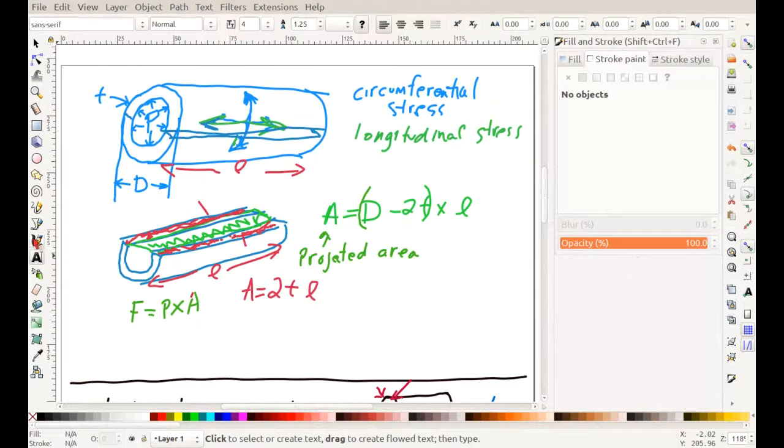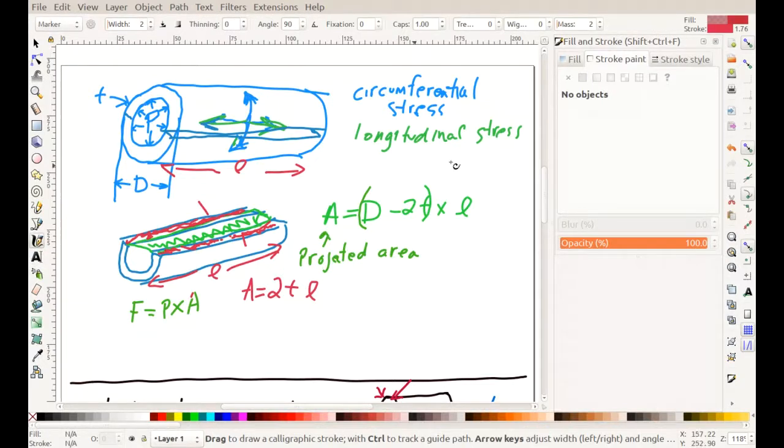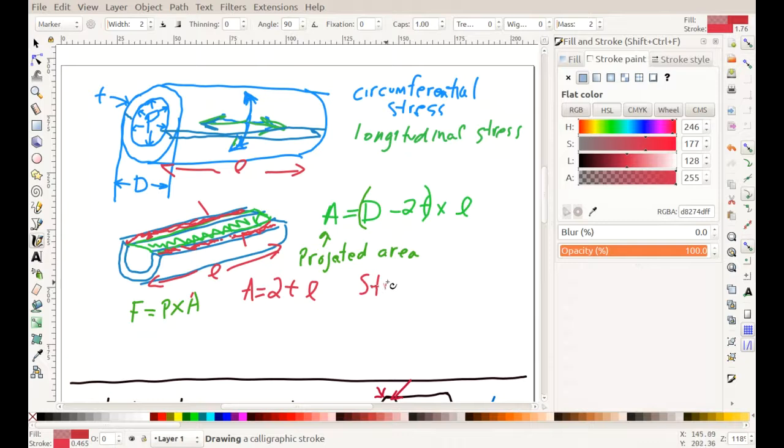So we know that stress is equal to force over area. And the force in this case is the pressure times the area.